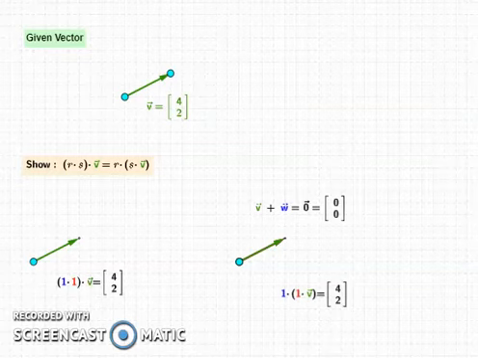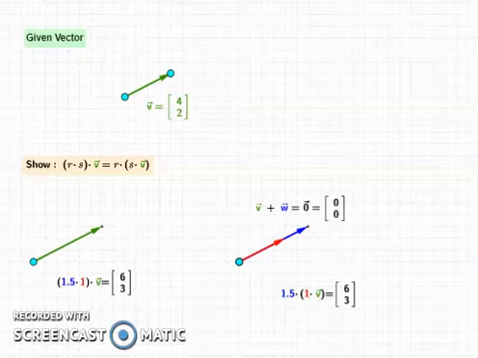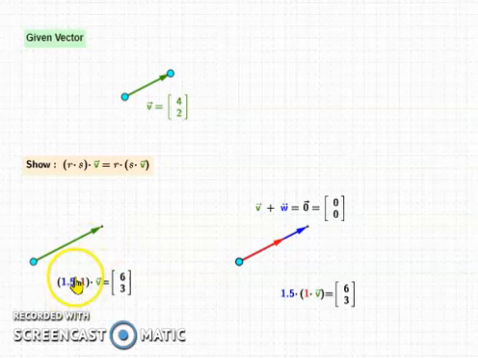So if we increase our r to say 1.5, ayan. Okay. So if you could observe, the vector v is now scaled 1.5 times. Okay, so that is just 1.5 times 1 is 1.5, right, times the vector v. So 1.5 times 4 is 6, and then 1.5 times 2 is 3.